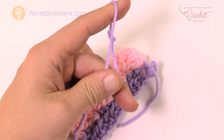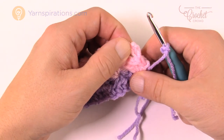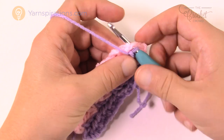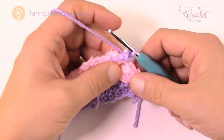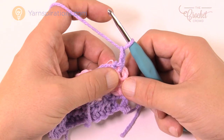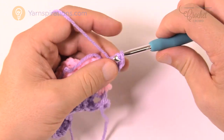So I'm bringing back purple, and purple is only back for one row and then it's gone again. So what we want to do is go in the first single crochet to join. So just going with the yarn going to the ball, just wrap that. So it's joining and chaining two, and that does not count as a half double crochet in this particular example. And so back into the same one, you're going to half double crochet. So that's pretty typical for half double crochet.